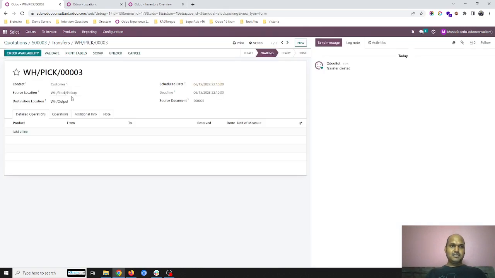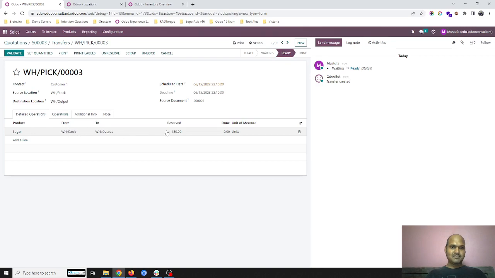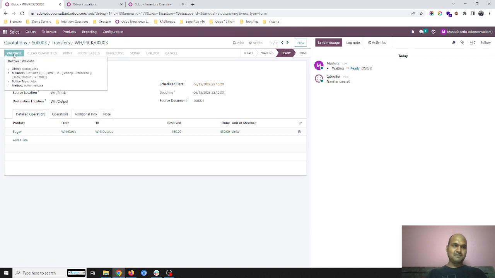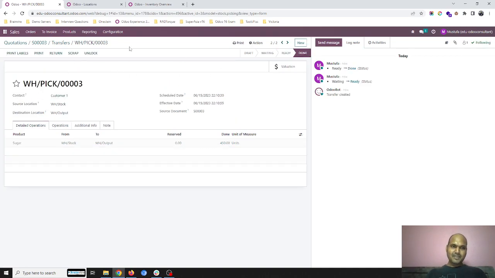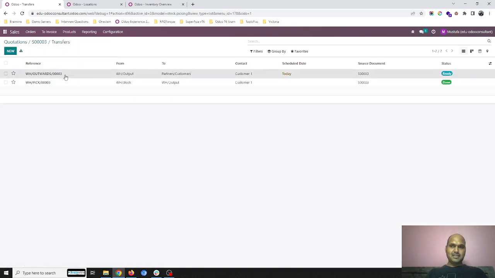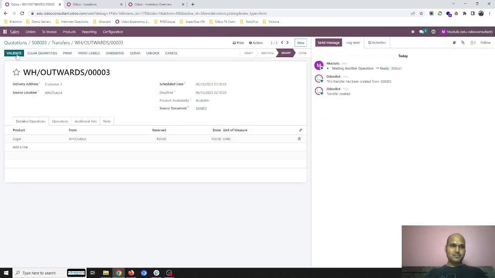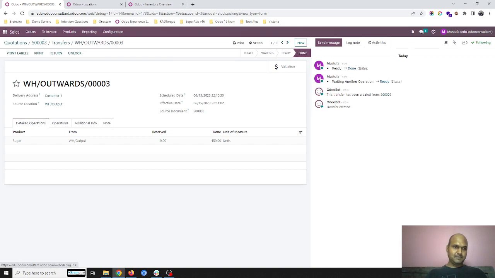So normally it generates delivery from my source location, which is pickup. But here Odoo gives me the facility to change it to the normal stock location, and then I click on check availability, and it will reserve from my main stock location, and then I will do my delivery directly from my warehouse here, and then I will do my output to customer delivery, the two-step deliveries.